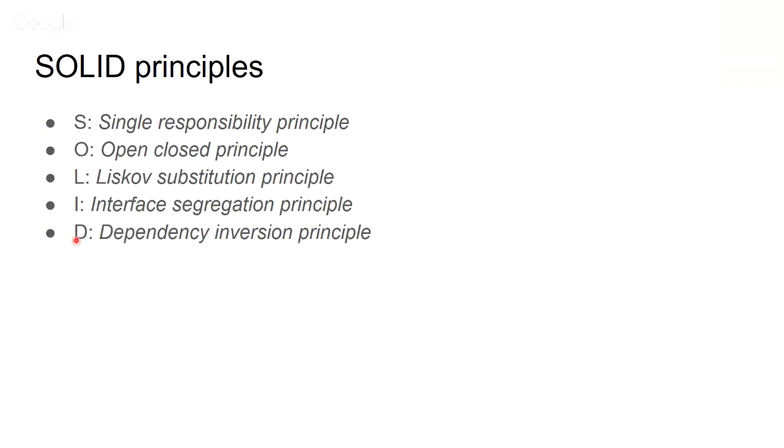And the last one is D, dependency inversion principle. It says that high-level modules do not depend on low-level modules. For example, I have a high-level module that checks the money. It doesn't need to depend on the low-level module that prints the quantity that I just calculated in the high-level module. It needs to work. So basically, the high-level modules need to work fine without the low-level modules. And those are the SOLID principles.